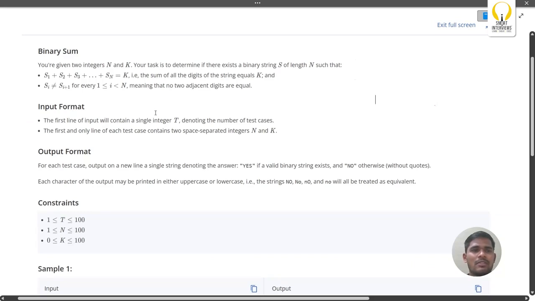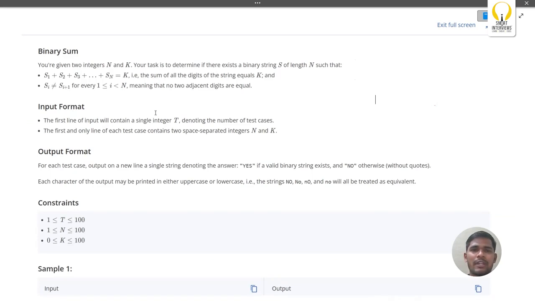The problem statement is: you are given two integers n and k. Your task is to determine if there exists a binary string s of length n such that s1 plus s2 plus s3 and so on up to sn is equal to k. That is, the sum of all the digits of the string equals k, and the second condition is s of i is not equal to s of i plus 1.